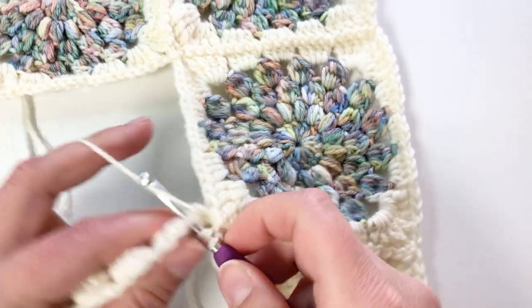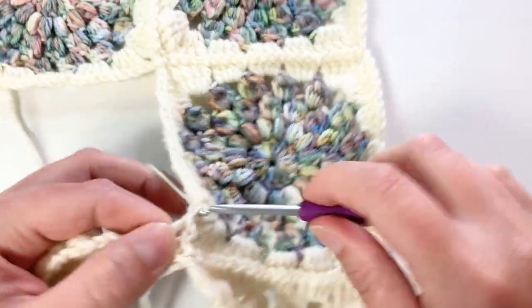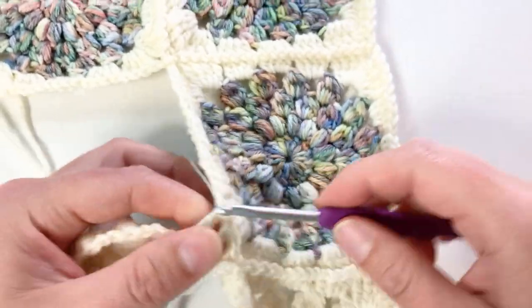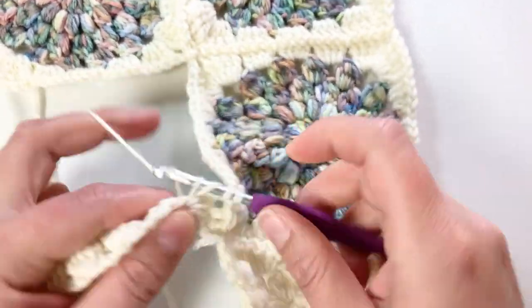And work another treble. Slip stitch, another treble. Slip stitch, and another treble. And I'm just going to pull back and show you what we've done.